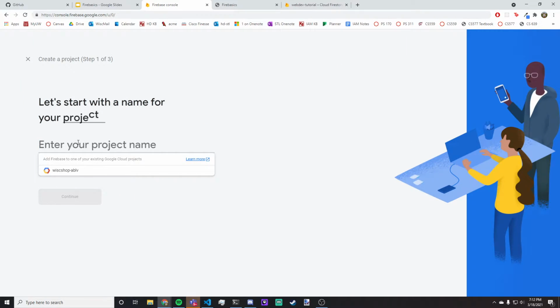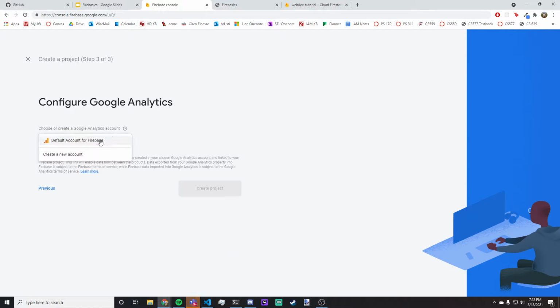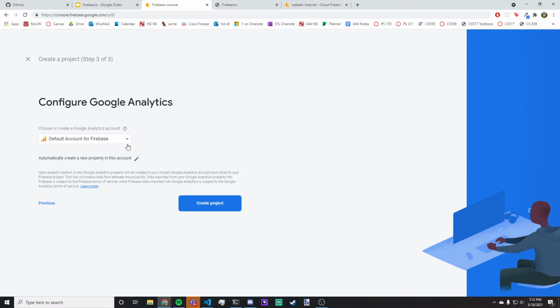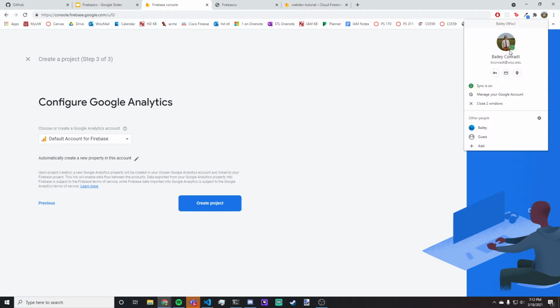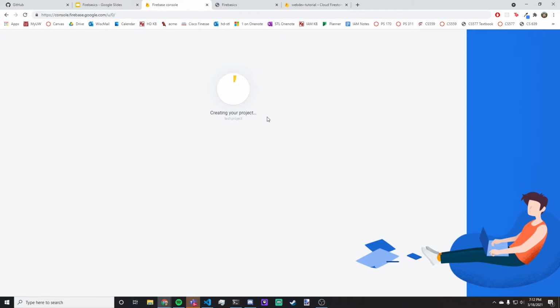You'll enter in a name. So let's say, I don't know, test project or something. You can call it whatever you want. Continue. You can add analytics or not. I always leave it in. It's the default. And then you'll want to say whatever account you want to use. Be careful. If you're signed in under your WISC, it'll make it under your WISC. So if you want to use something else, make sure you create a new one. And like I said, it takes a little bit. This is relatively fast compared to other things like Google Cloud, as I know, is a lot slower than this.